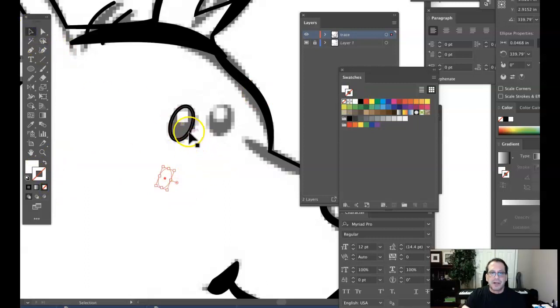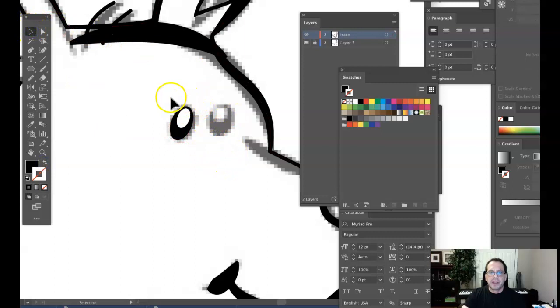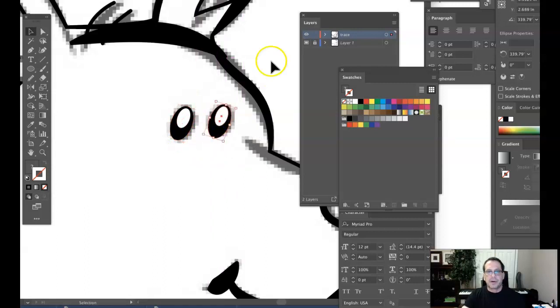Okay, then we'll take that guy. And then this guy over here, we know that that guy is right there, right? So we'll take him, we'll move him right there. And then this guy right here, we're just going to go ahead and fill him with black. There's your eye. Okay, another little trick here is if you go ahead and select that eye, both parts, okay? Now with your move tool, I'll hold my Option key down, and that's going to duplicate that. We'll take that guy right over there, drag it right there, and there's our other eye.